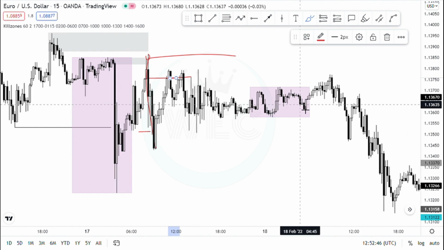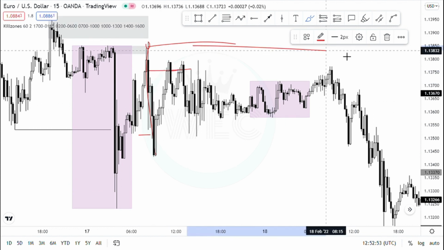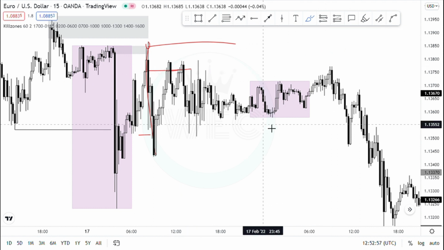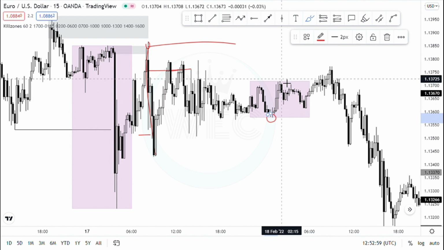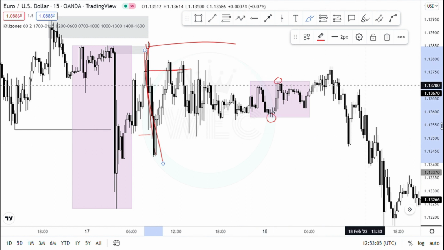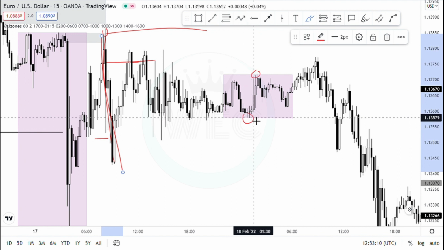And then right into the next day, we had price come back into the same level to then sell. But you see, before it came into that level, what did we see again? We had that Asian low, we had that Asian high. We just know that we are within this range, and so when price is coming back, we are still valid. But then we just need any of the Asian highs and lows to be taken.